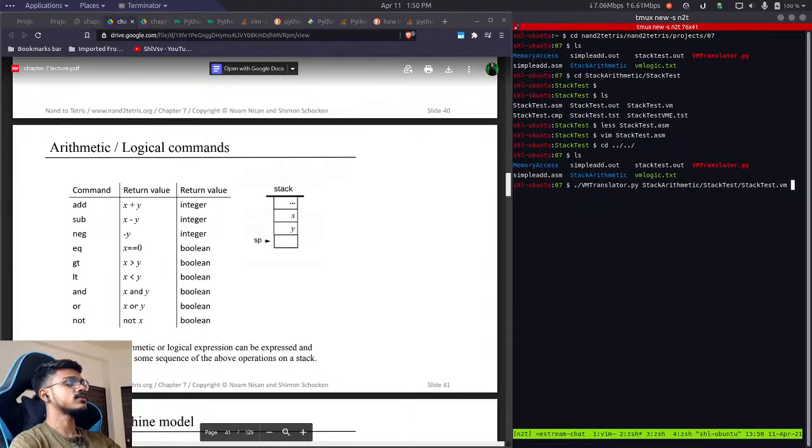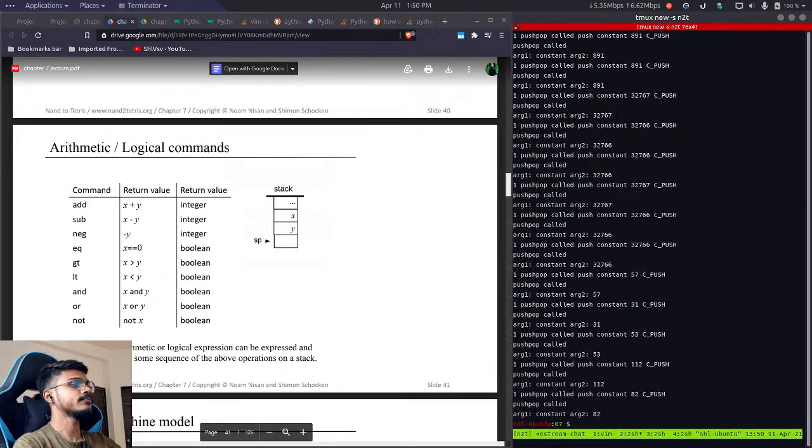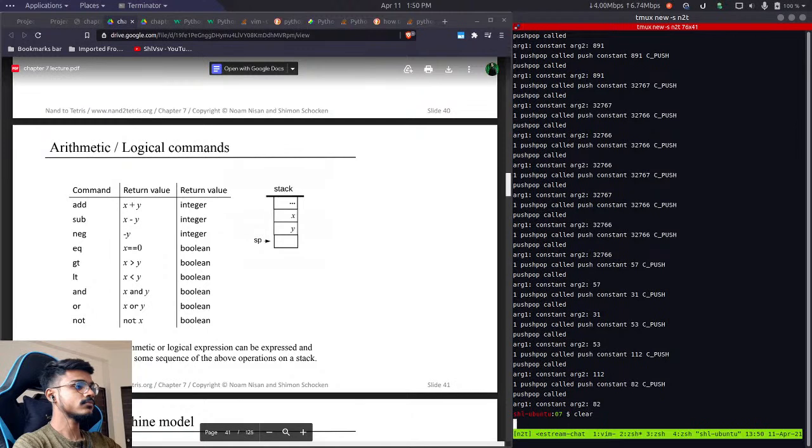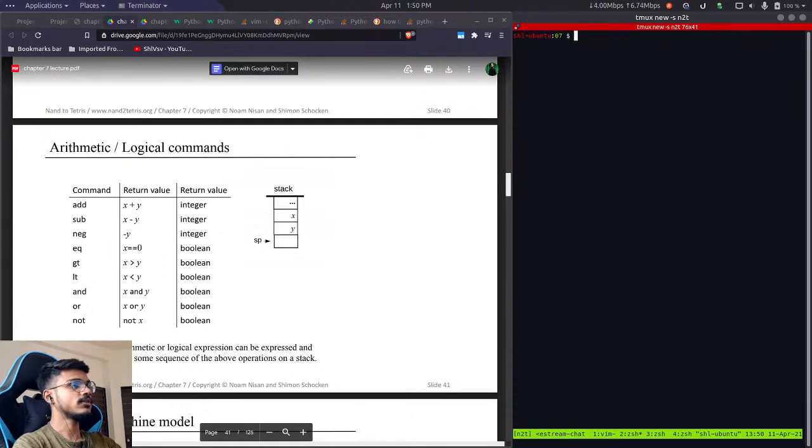This will give us a new generated code for the assembly. Now let's check the code. Stack test .asm.